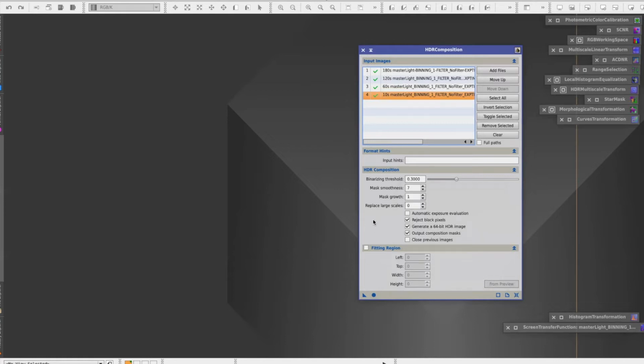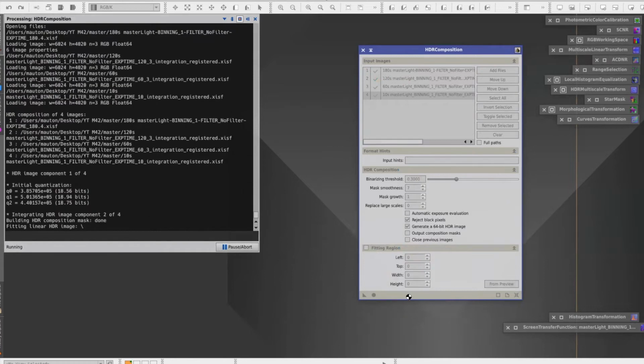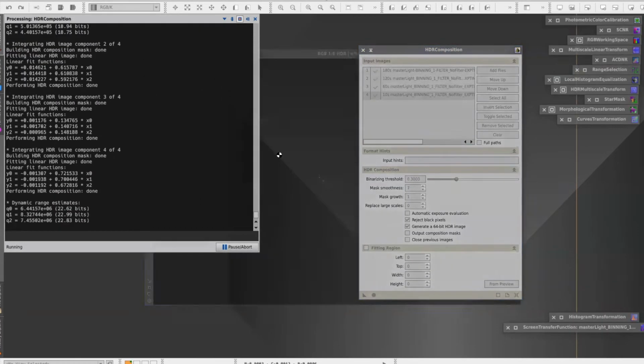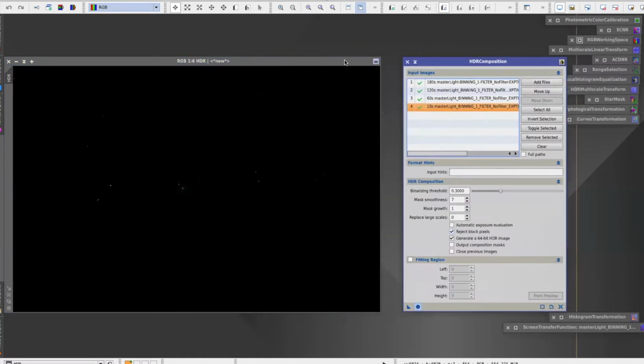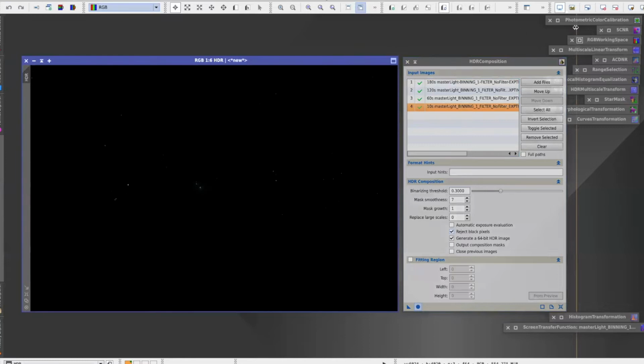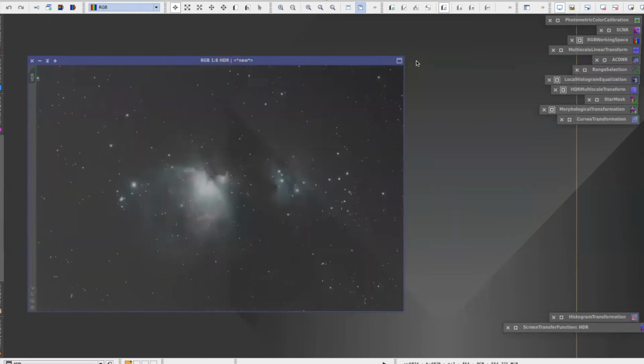I'm also going to uncheck the masks because I don't want the mask, I just want the actual final HDR image. So all that being said and done, let's ask PixInsight to try and do its thing again. Okay, so it's worked that time round. It's created our HDR composition of the 4 images, and I'm just going to auto stretch that image to see what we've got. And we can close HDR composition because we are finished with that.